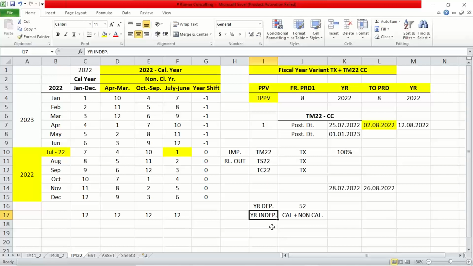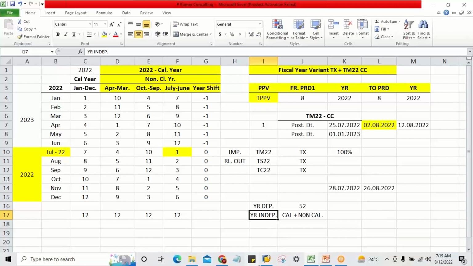Right? The next one is shortened fiscal year. This concept is also a bit confusing, guys. This is also going to be used very rarely, when any mergers and acquisitions happen. When mergers and acquisitions happen, in that case shortened fiscal years are going to be defined. I haven't been part of any project where a merger has taken place, so I haven't defined this shortened fiscal year.